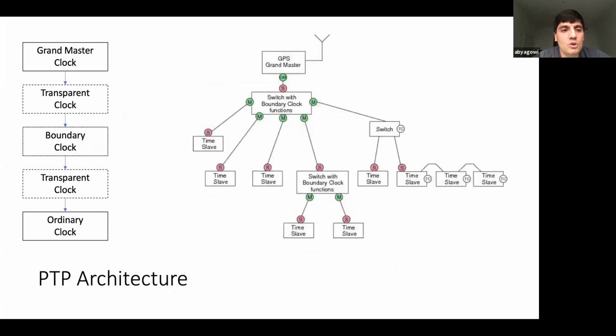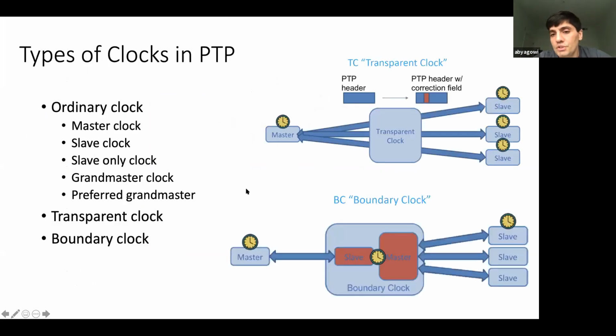You will see now. In addition to this mechanism that you saw, which is between two machines, because we are dealing with a network, we may have more hops and more switches. The switches are also doing this hardware timestamping, and they will add some more features to this PTP architecture. These features are, one of them is called a transparent clock and one is a boundary clock. In short, what they will do is the following. A transparent clock will act in a way as if it doesn't exist. As a packet arrives at a transparent clock, it gets an ingress timestamp, and right before it leaves, it gets a correction.